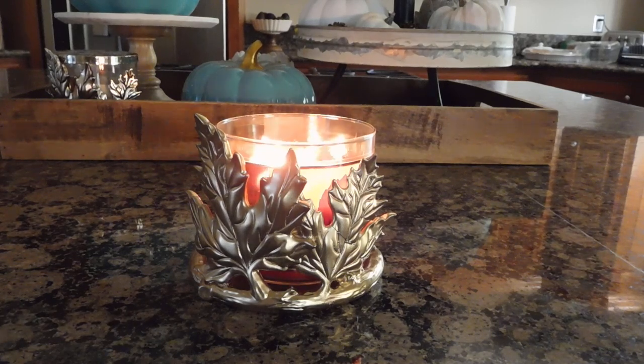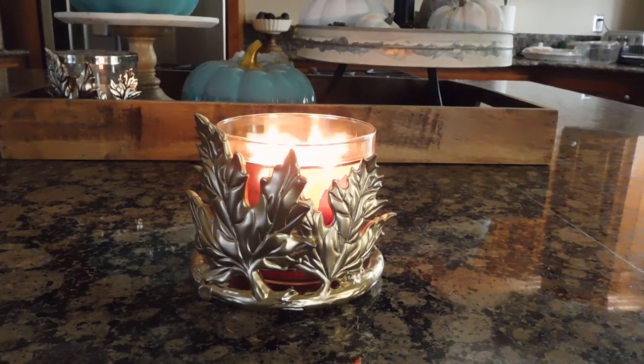There's a definite, very strong cranberry note in this — a very sweet, sugary, candied cranberry type note. It also has those apple notes for sure, a very sweet crisp apple scent, almost like a honeycrisp. But the cranberry stands out more than anything else, and then that clove note — I can also get just a little bit of cinnamon in there as well. There's just that classic fall spiciness. It smells kind of like a cider drink mixed with cranberry juice.